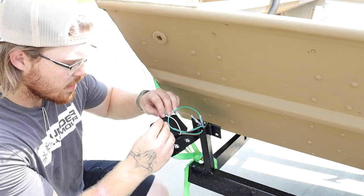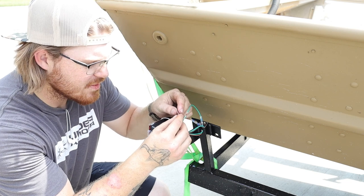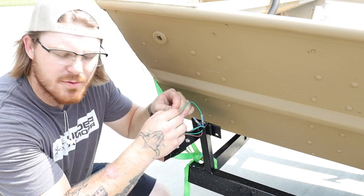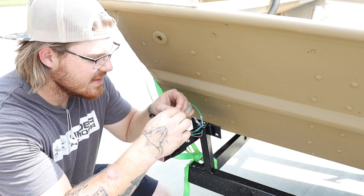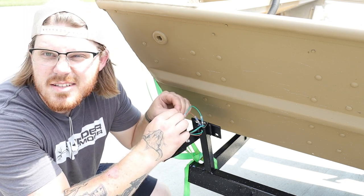This is actually the way that GM solders a lot of their stuff from the factory. Or if you ever have a replacement fuel filter or anything, this is what GM does, which is super random, but it works very well. I mean, if GM's doing it, it's probably okay.